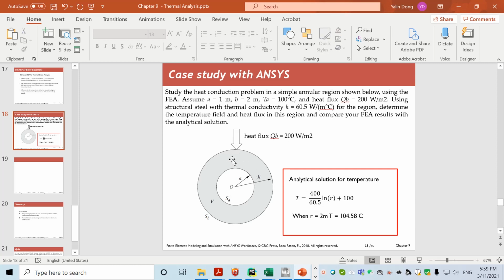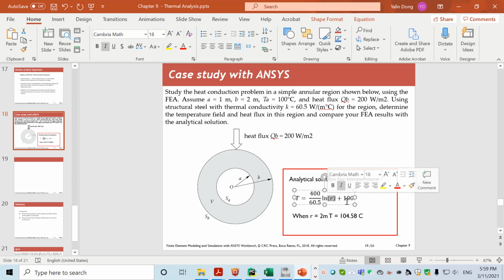We know that this is a simple 2D problem. We can solve it by solving the steady state thermal conduction equation, and the analytical solution is provided here. The temperature will change with radius r. r is the radius, and then you have two coefficients.